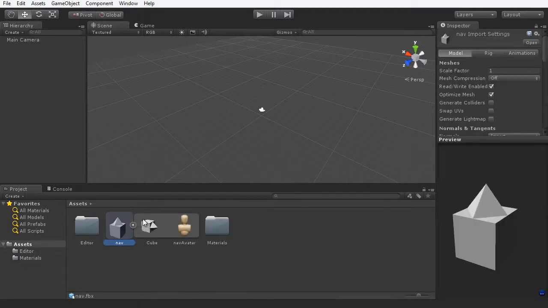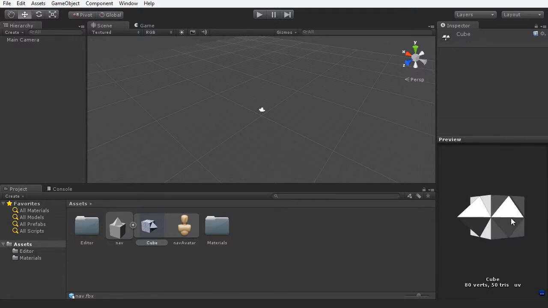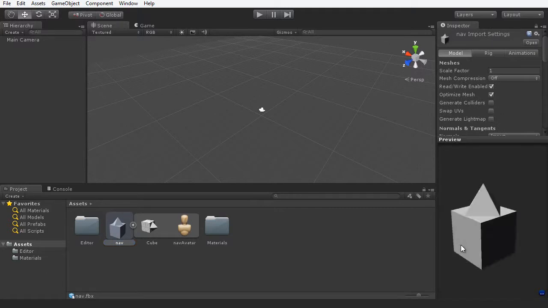Here we have our nav mesh, and you can see if I expand this, we've got some problems. You will see that this cube mesh here, we have the upwards pointing arrow, the forwards pointing arrow, but this mesh appears to be rotated. In Blender, we had one of these arrows pointing upwards and one of them pointing forwards. So that really is not right at all. It should have been something like that. And you can see here on this mesh that we do have an arrow pointing upwards and an arrow pointing forwards, which is correct.